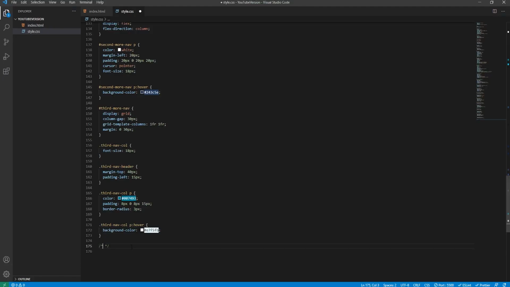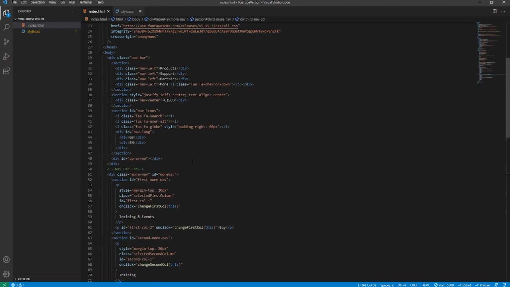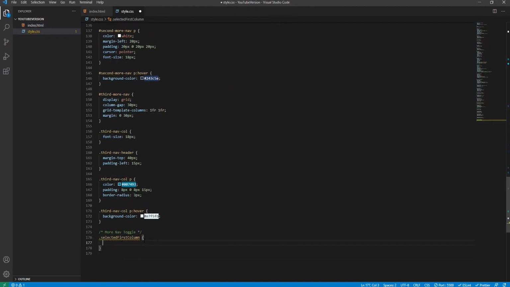So in the comment we'll say more nav toggle, and then we'll say selected first column, because remember we gave training and events this class, because by default it's the selected option of the first column.